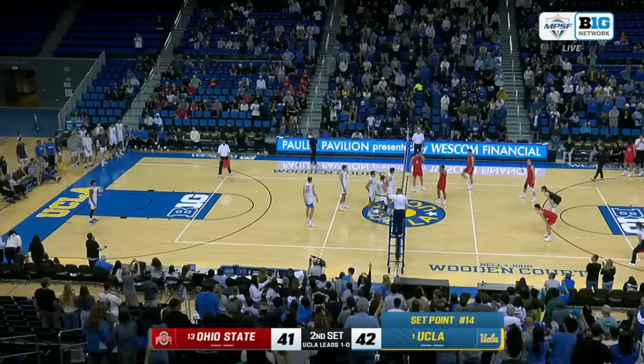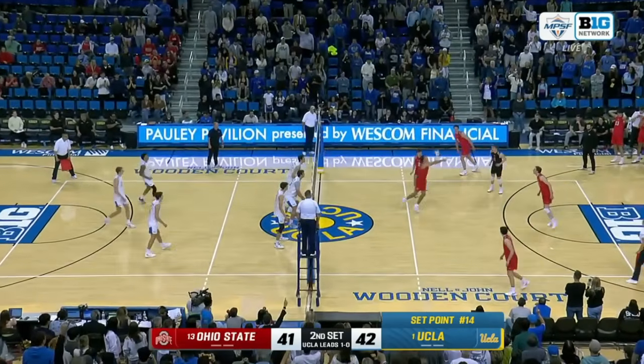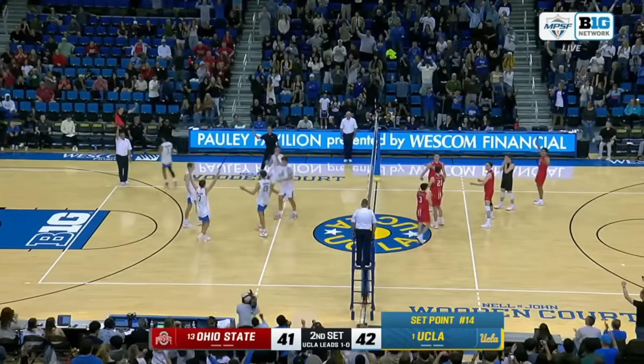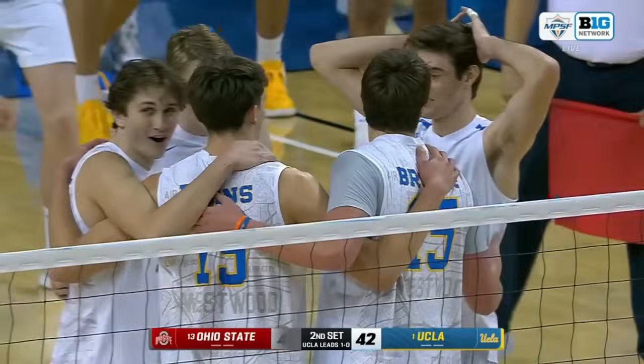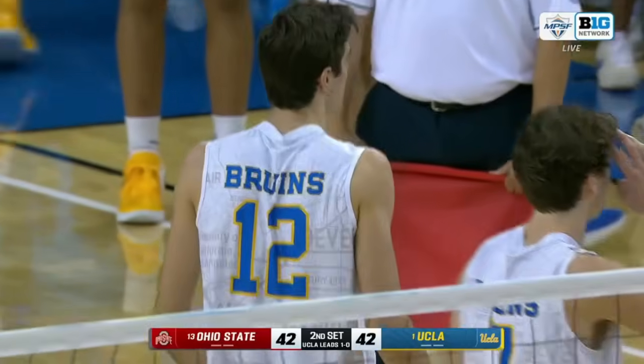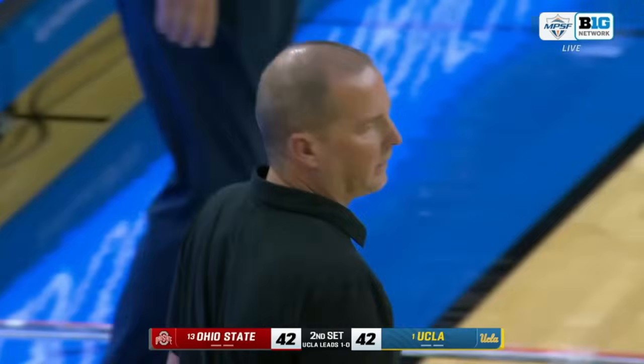Not only is it an awkward angle, but he just made the error. Going after him, Hudson steps in. Wetzel. Oh, you got to challenge that. You have to. That was overruled. It was called in by the official. I actually thought that was in real time, but they're going to challenge this either way, I assume.